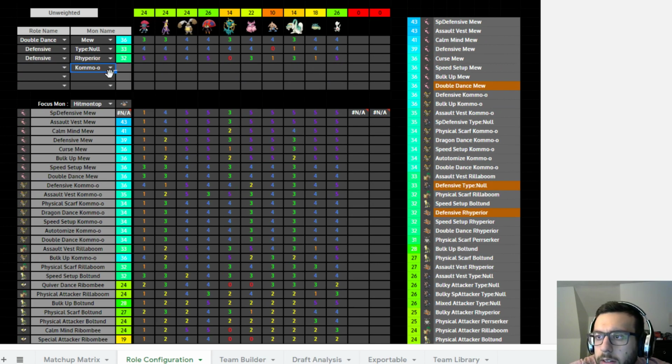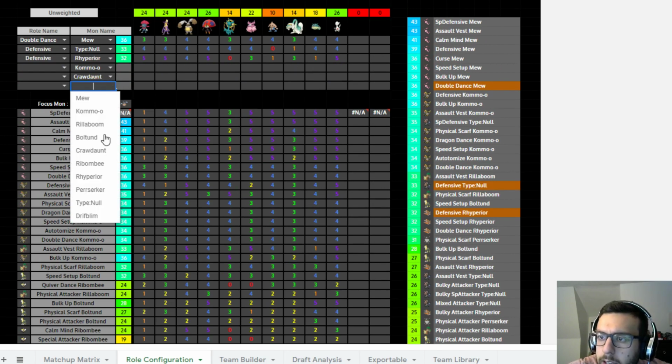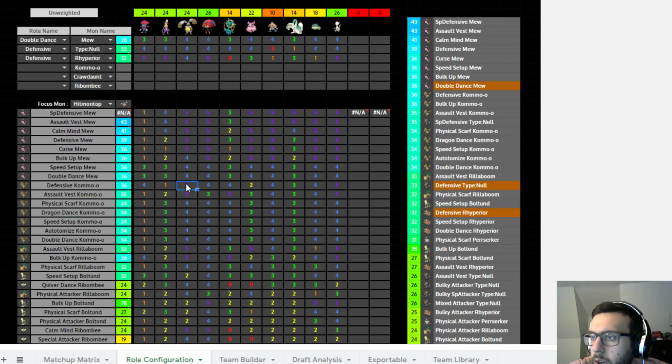I like Crawdont a lot. Just the speed, the powerful priority could be really good. And I kind of like Rabombi and just see if we can get those webs up later in the game. That means we're not bringing Boltund, which is fine. Crunch. I don't want to bring physical attackers when he's got 2 Intimidate users.